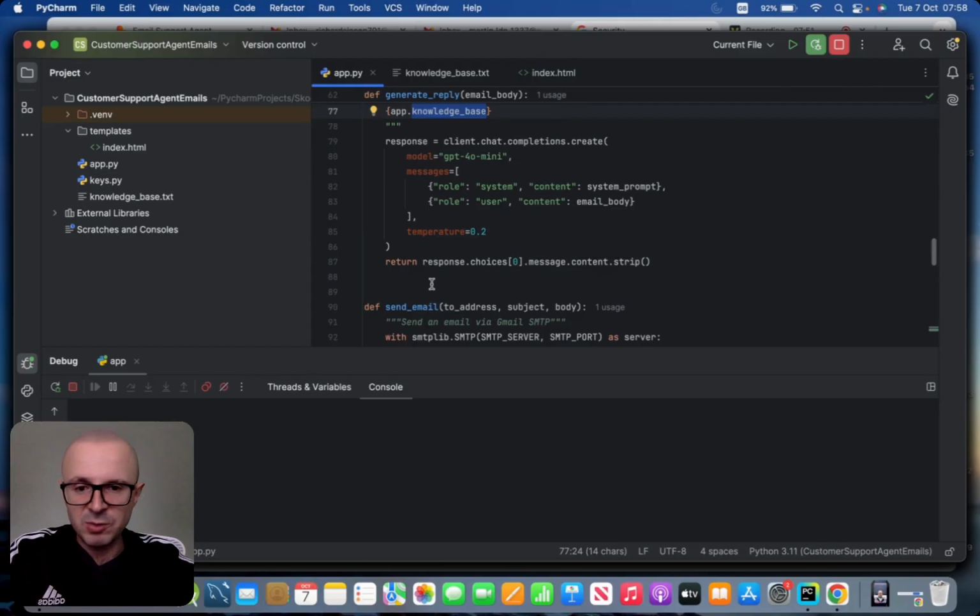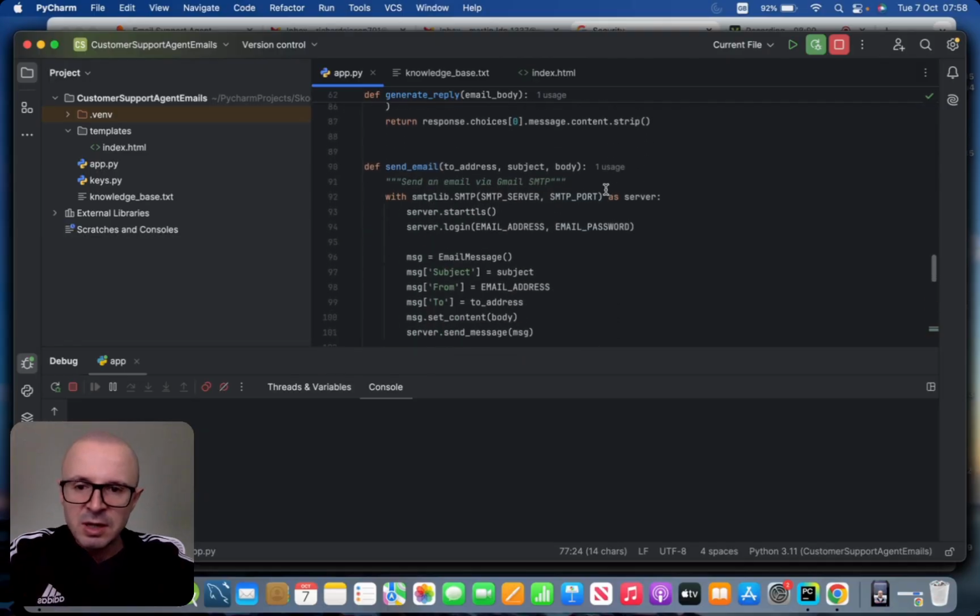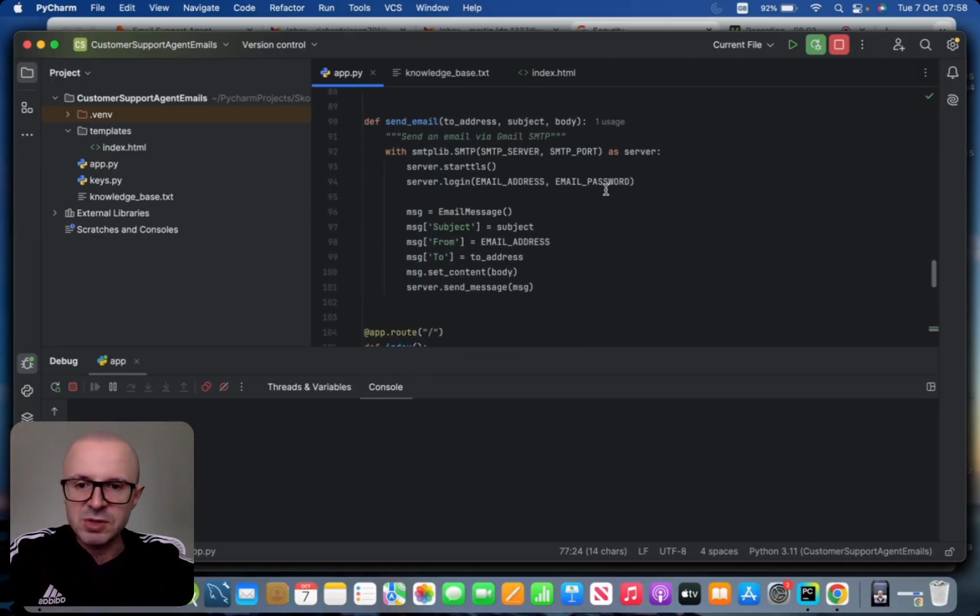Finally, we return the response that was given to us by OpenAI. After this, we've got a function called send email, which takes three different parameters: the recipient, the subject, and the body of the email.